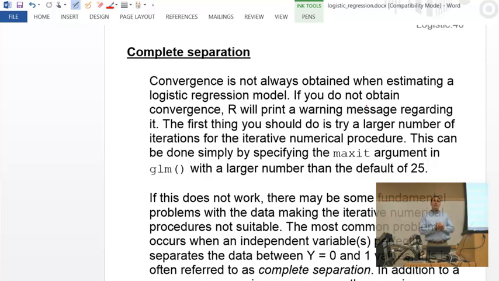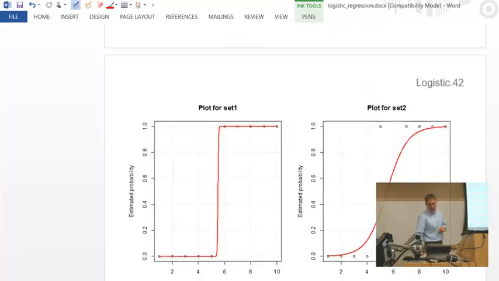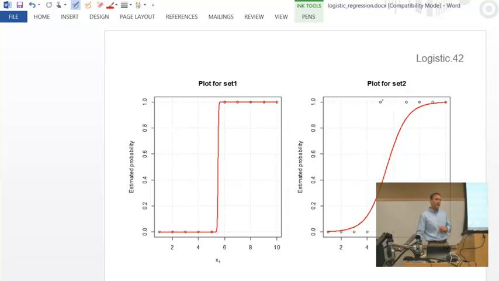But complete separation can be a problem, but it also could be a good thing too. What complete separation basically means, just to real briefly tell you about it, take a look at the plot on the left. Suppose you have a situation where you have just one variable called x1. You want to estimate the probability of success. And what I've done is plotted the actual data. That's what's represented by the open plotting points, those black plotting points here. And what we can see here is I have 5 observations that have y equals 0. I have 5 observations that have y equal 1.